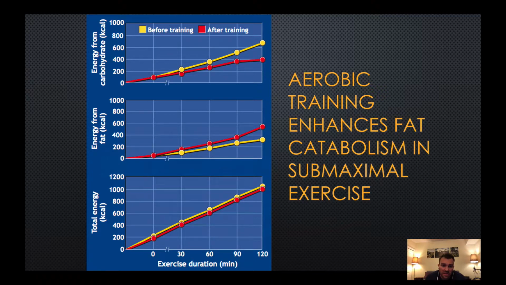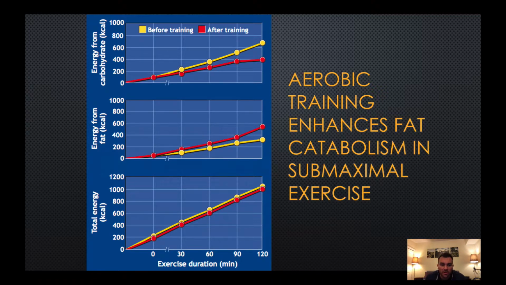Total energy really has stayed the same pre-post for the amount of exercise that they might be performing, but as we become more aerobically trained, our bodies get used to or adapted into how to use fat as fuel. Not always necessary. Carbs are a quick burning fuel. It's a lot easier on the body to burn carbs. So when you're new to an exercise program, the body's going to take the easiest source of fuel it can get, and that's going to be carbohydrates.